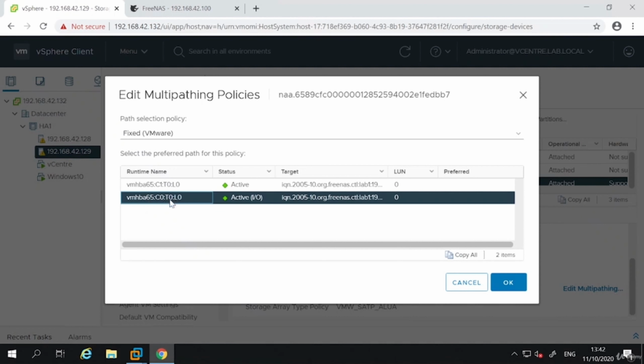So if we've got multiple iSCSI arrays, then we'd see T0, T1, T2, T3. But we've only actually got one storage array, our FreeNAS box, so we only see T0. And then L0, which LUN, which logical unit number are we connected to? That is, which array on that storage appliance are we looking at?